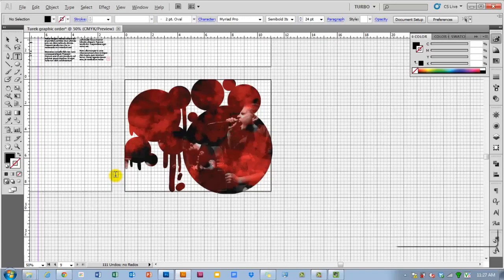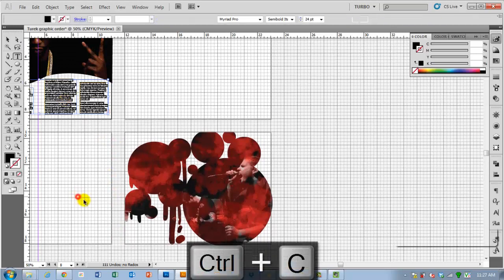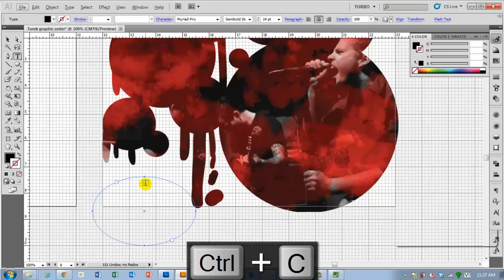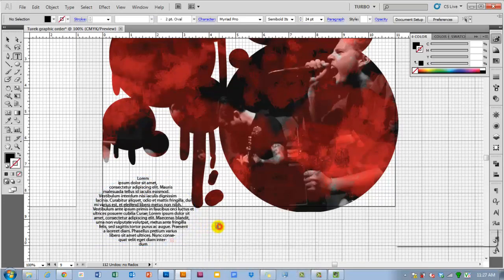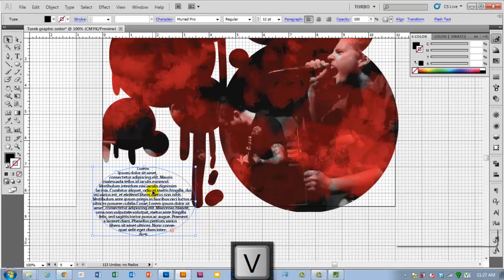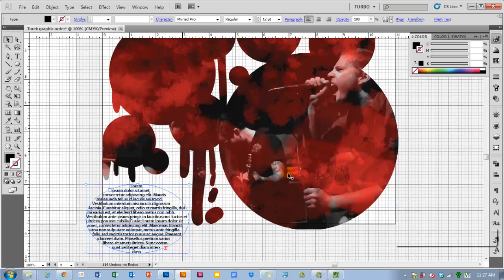And I'm actually just going to copy and paste all of the text from here. So copy, go to this, put my cursor active in there, and then paste. Okay. So now I've got my text inside here. Doesn't really matter if it's overset. And then I can kind of thread it to other parts of my document if I want.